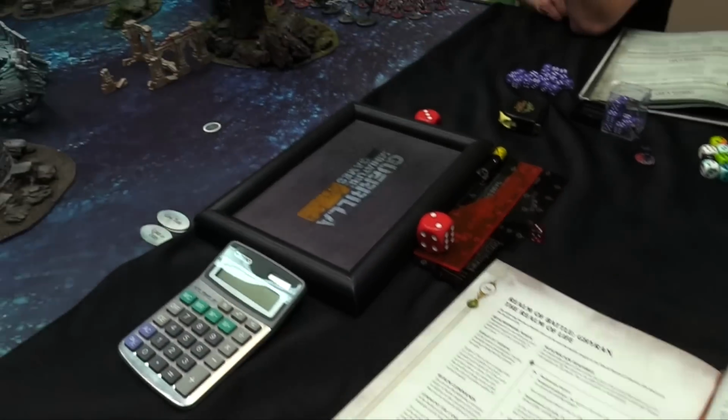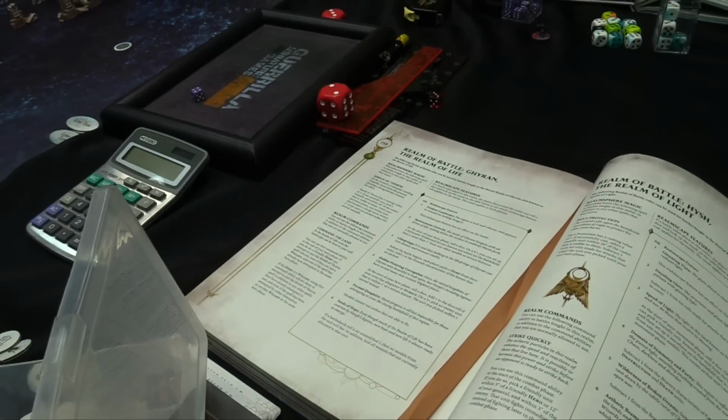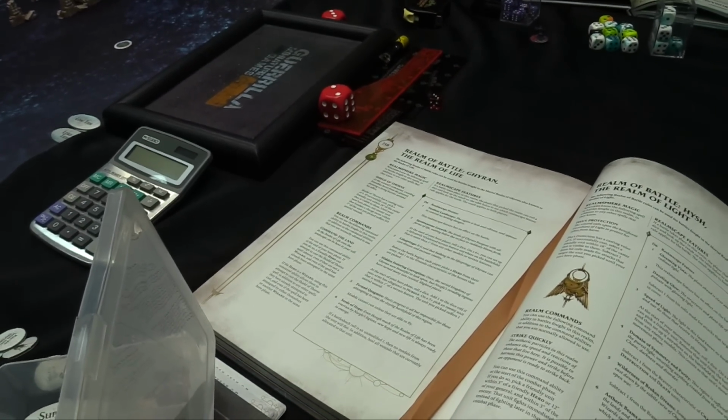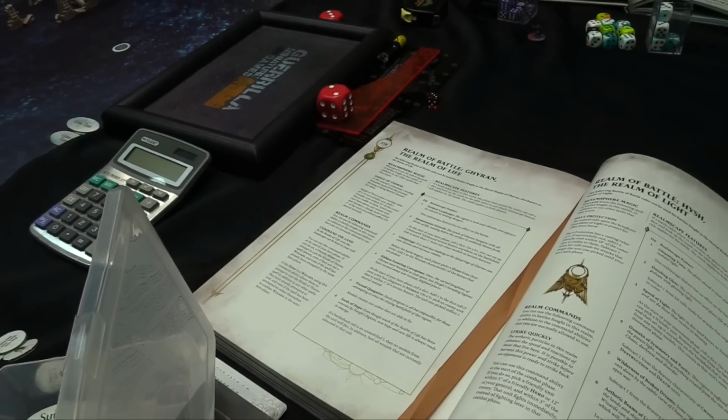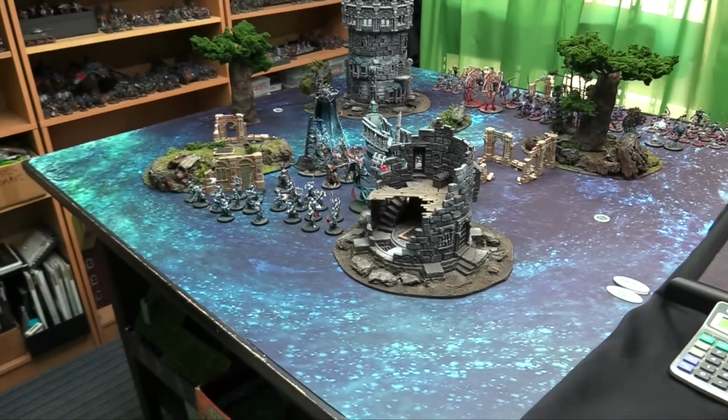Then finally, we're going to roll for our Realmscape feature. Let's see what we got. 4. That's going to be the Hidden Festering Corruption. At the start of your hero phase, roll a die. Add 1 to the die roll if your army is Nurgle. On a 5+, pick an enemy unit that's within 1 inch of a terrain feature. They take 1 mortal wound. So terrain is dangerous right now because there's a bit of rot around.